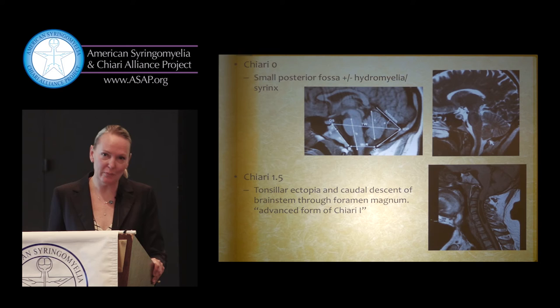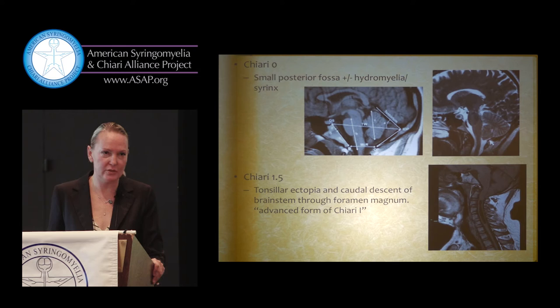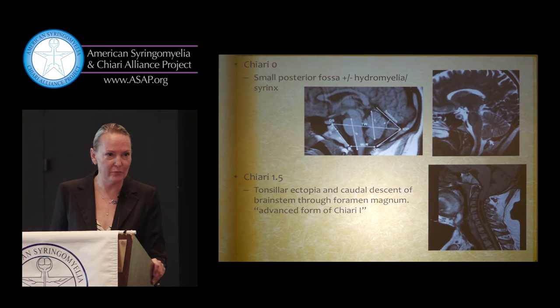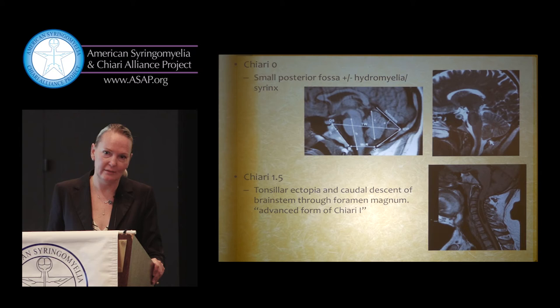Chiari 1, Chiari 1.5, and Chiari 0 — sometimes when we follow these patients for a long time, they get worse. You may start off picked up as having a Chiari malformation because you bumped your head and got an MRI, or you had headaches and got an MRI, and you're followed for years and then your tonsillar herniation gets worse. So there's a newer notion that this is not something that stays stable and may not get better on its own.